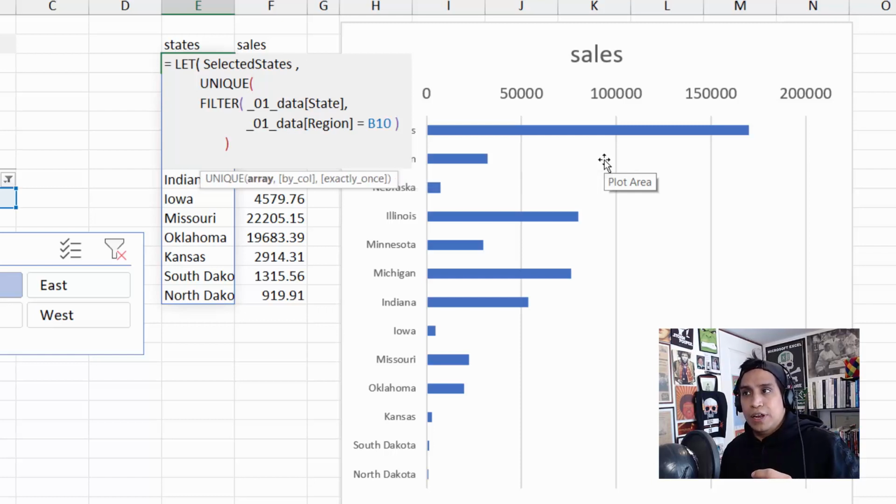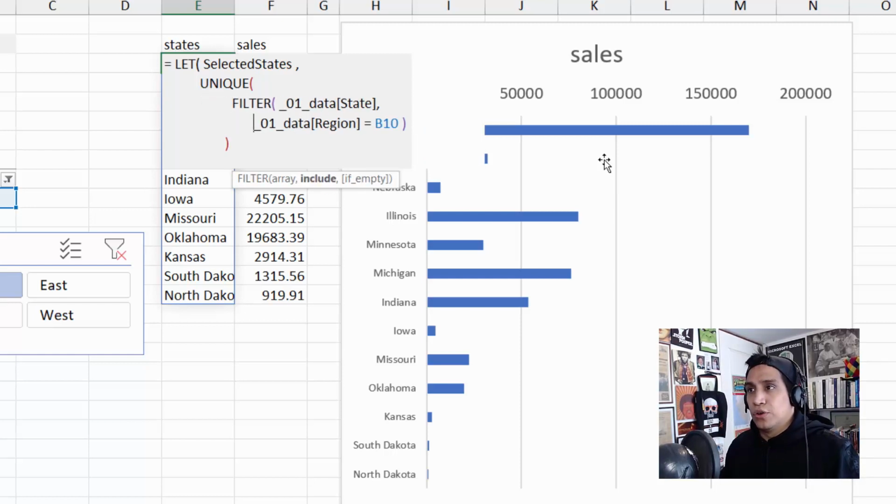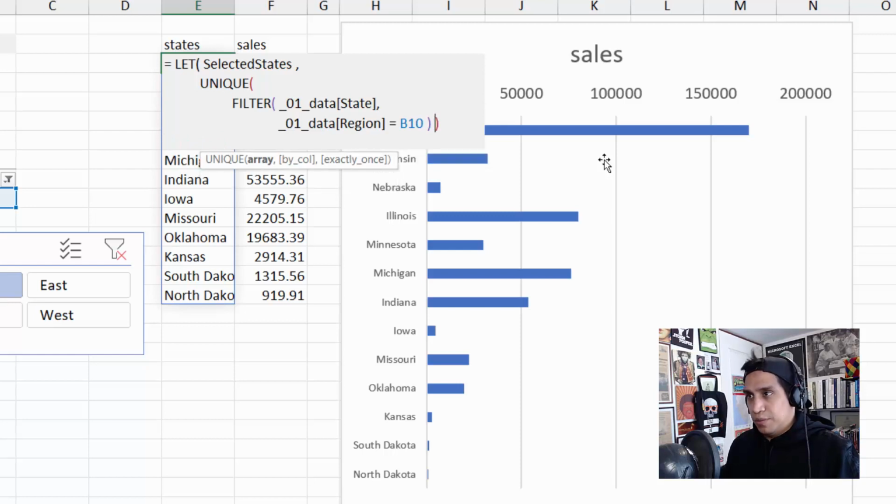And then what is the calculation for this variable or name? Well, it is this UNIQUE function right here, and I'm going to align it a little bit so it's better suited, because this formula is going to become longer, comma.